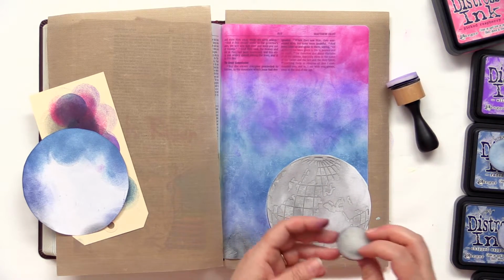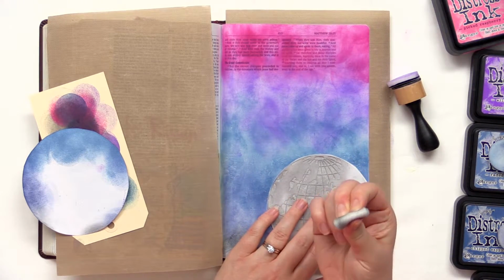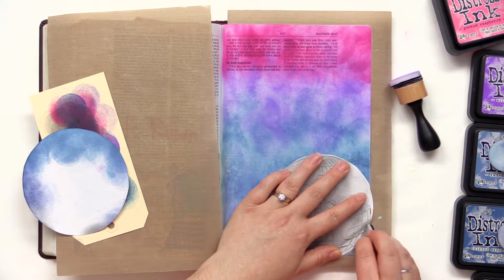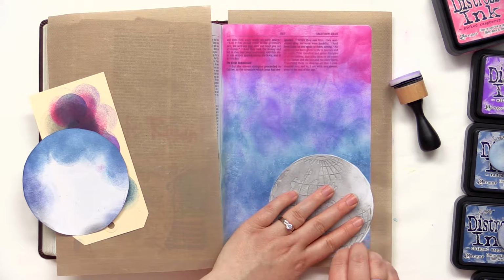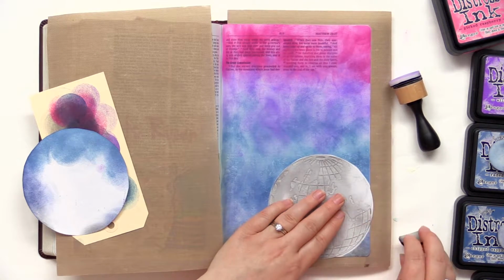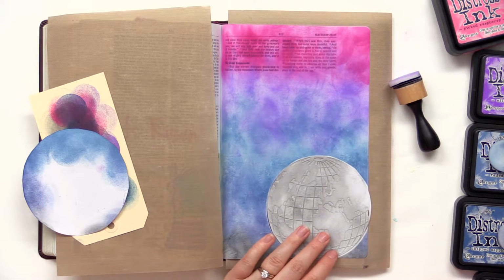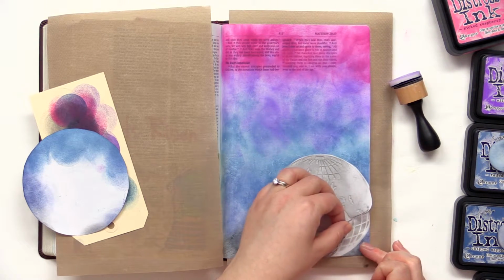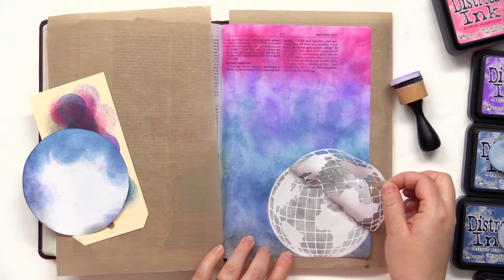So I might actually just go in with my tool, pinching it like this, and just see if I can add a bit of color right there. Does that make sense? So I can take off the sharpness of that color. And I can do that, and it may make a difference and it may not, but I'm not really that bothered. So what I'm going to do is just peel this back now. And just be gentle with it.